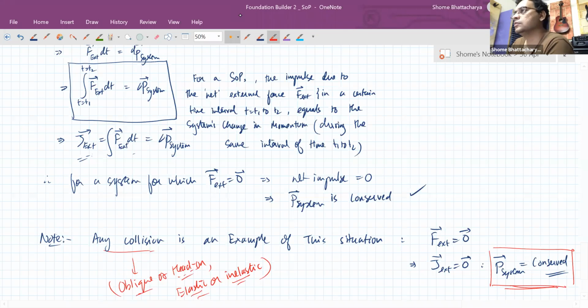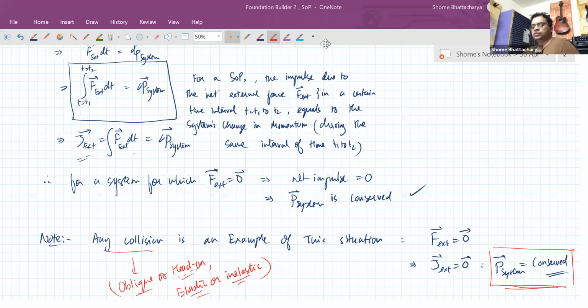Sir, if external force is zero, then only momentum is conserved, no? But in a collision, external force will always be zero. The only force that acts between the bodies is the mutual force that acts on impact. That's an internal force. So for a collision, external force is zero. See what we have defined the collision as: it is an impact between a moving body and another body which is either at rest or moving. So there is no external agent involved in a collision.